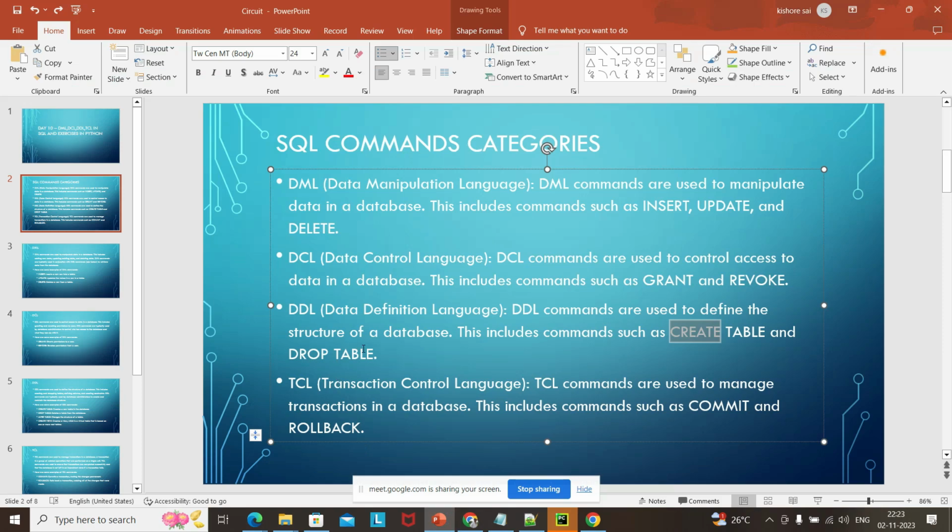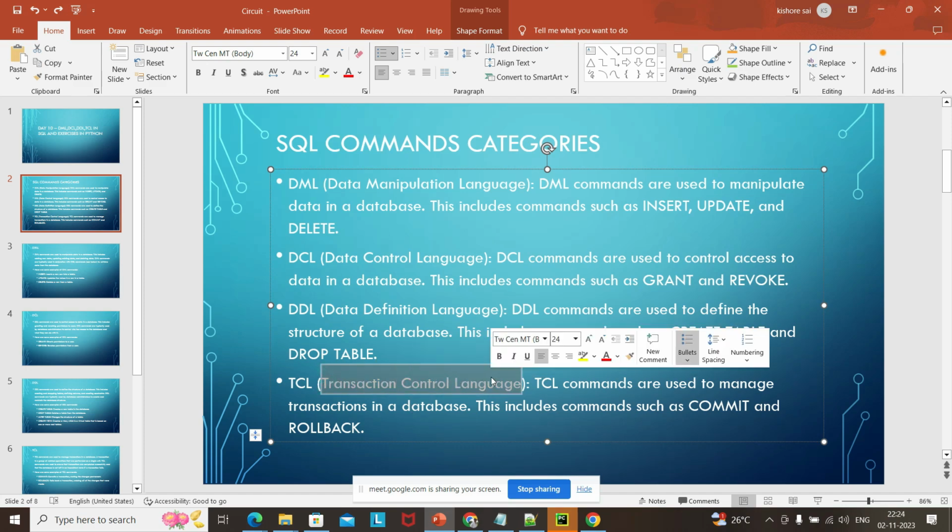So it defines how the data table should be present, like the attendance table should have these columns, and we define that there.